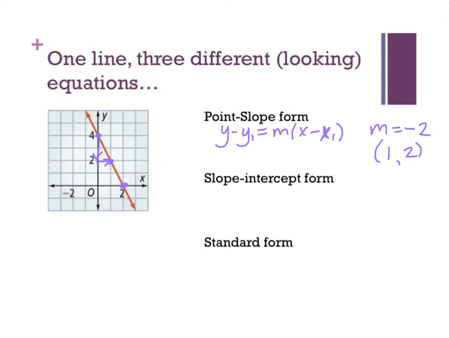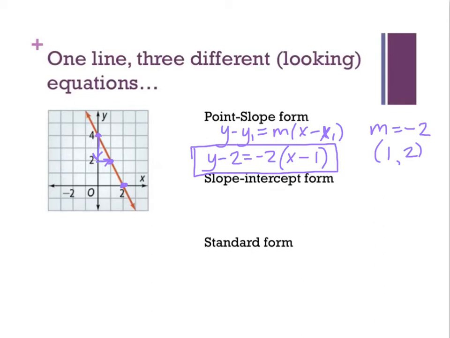Now I can plug this in for my equation. y minus the y value of my point equals the slope times x minus the x value of my point. And while it looks awkward and strange, if you're asked to find point slope form, that's it. That's it. Okay, it stays in that situation. And from that equation, you can find a point and a slope. So if all I gave you was this equation, you could graph this line if you think about that.